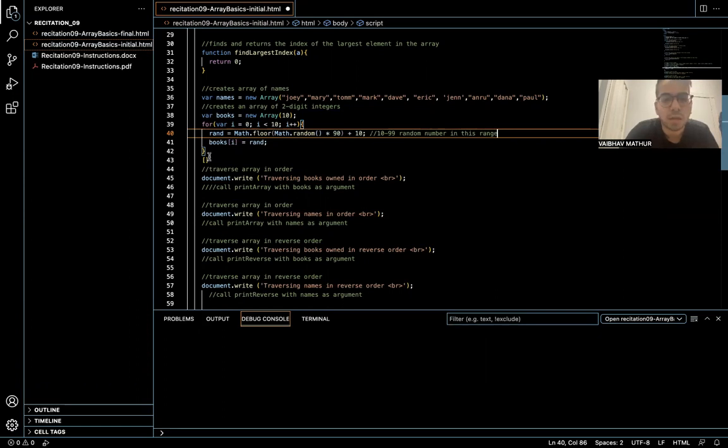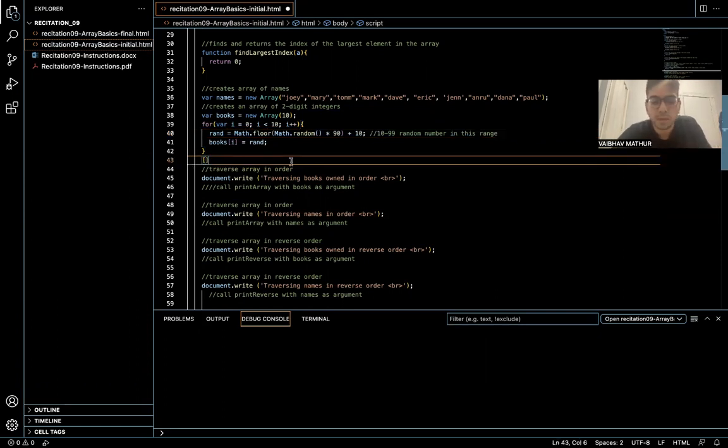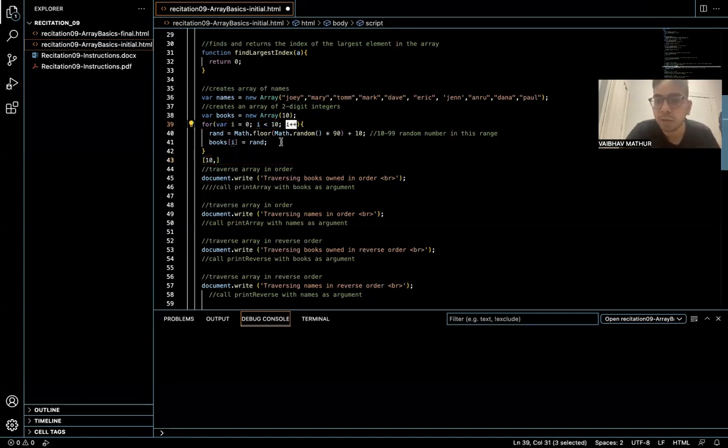Okay. And once you have a number, let's say the first number we have is 20. So the first time rand is equal to 20. So we fill books of i equal to rand. So we fill the books array with the value 20. Where do we fill it? At the 0th address, or the 0th index. Now as it has executed everything inside the loop, it will change the value of i, or the counter, to i plus plus, which is i plus 1, and i will become 1 now.